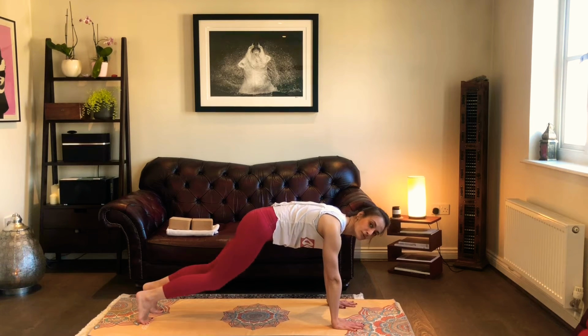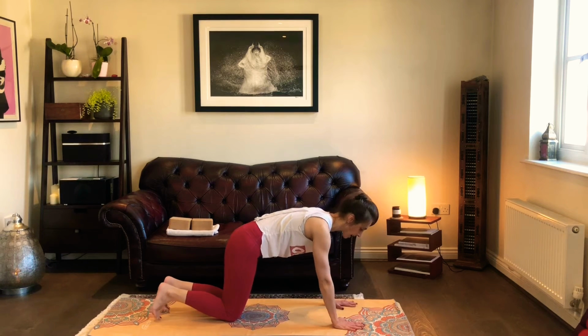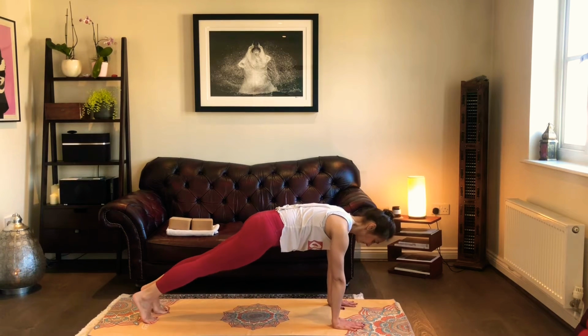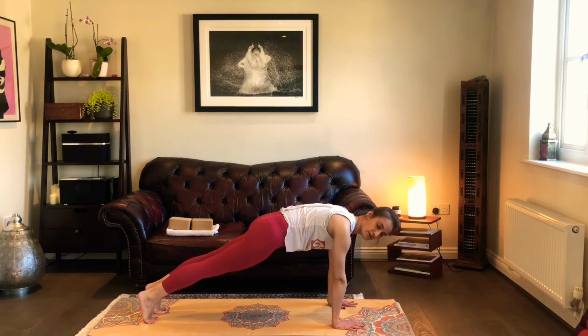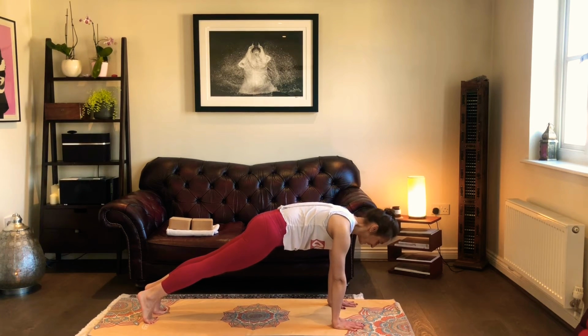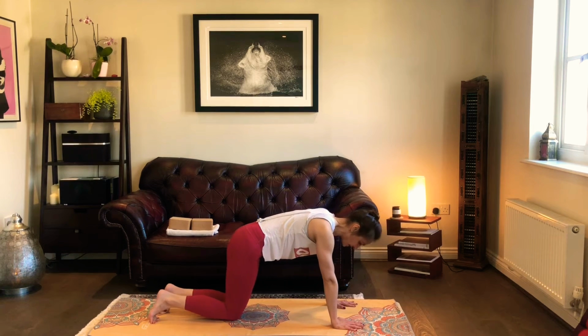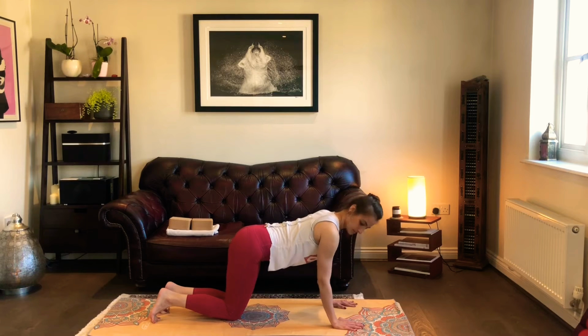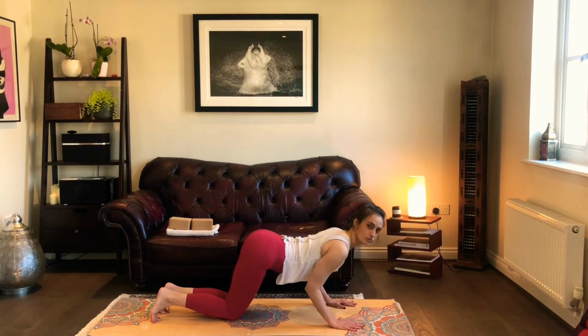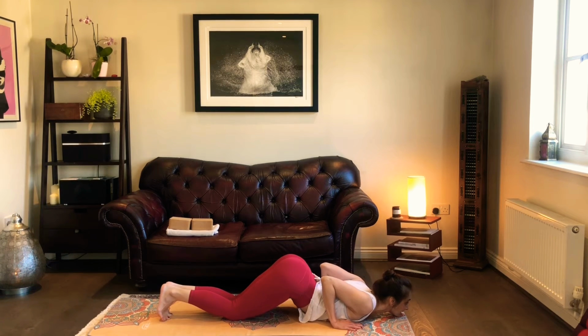That's all it is. But if you feel that that's too much, there's nothing wrong with bringing the knees to the ground here into a half plank. So just stay comfortable wherever you are and don't just let the hips drop. That's not what we want. Now take a deep breath in, and on the exhale, bring the knees to the ground. Bring the elbows in towards you, crooks of the arms to the front, and drop your chest right in between the hands. Chin comes to the ground, and we relax.